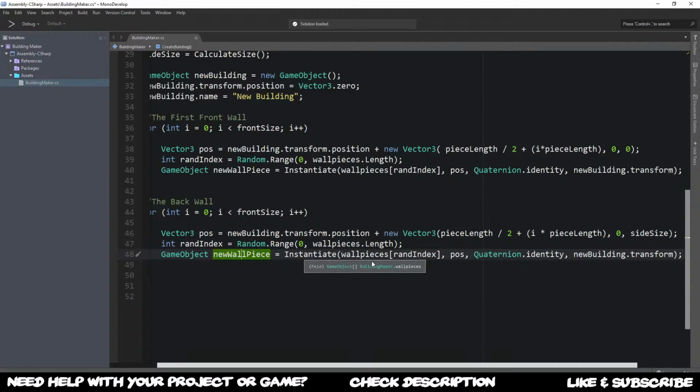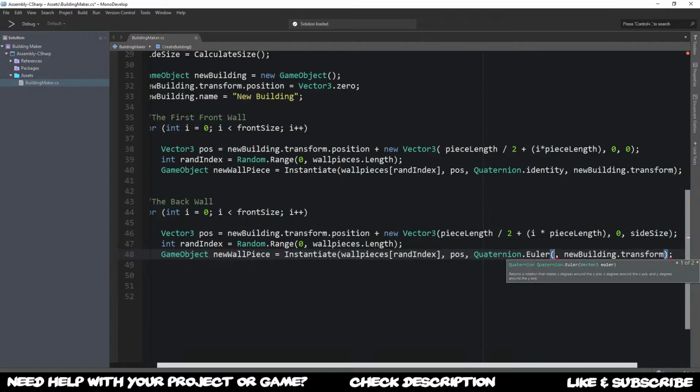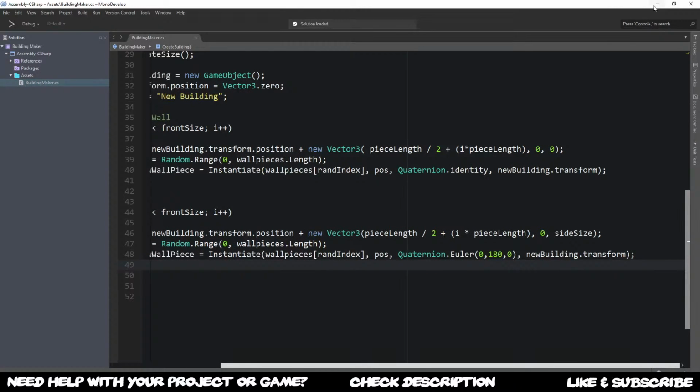So we create a new wall piece at this point, like at the back side of the building, but instead of using quaternion.identity, we're gonna use quaternion.Euler. So we can use something like a vector, like x, y, z floats, or maybe Vector3.Euler, I guess. We'll see in a moment. So in here, we want to rotate over x 180 degrees, counterclockwise or clockwise, doesn't matter. Then on the y-axis is going to go... no, actually, the y-axis needs to be rotated. The axis from left to right. The y is the up-looking axis, and the z is going to be the forward axis. Let's try. And what do we do? Of course, we put this as being child of the object over there.